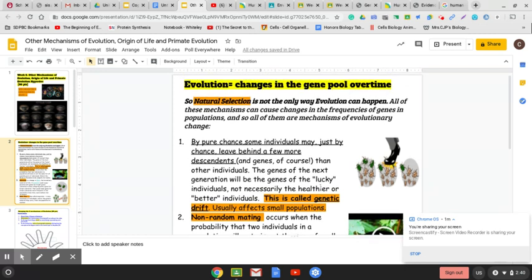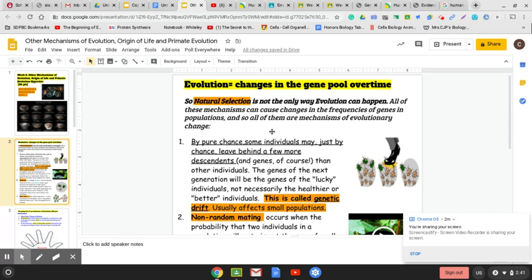All right. So, what I want you guys to do here, a lot of this stuff, you need to have some background information. For the first part, we're going to be talking about other mechanisms that cause change. Keep in mind that evolution is changes in the gene pool over time, and what that means is we have all of these traits in our human gene pool, or in a beetle gene pool. And so basically, anytime the frequency changes, that means that evolution has occurred. That's how we know that evolution has occurred.